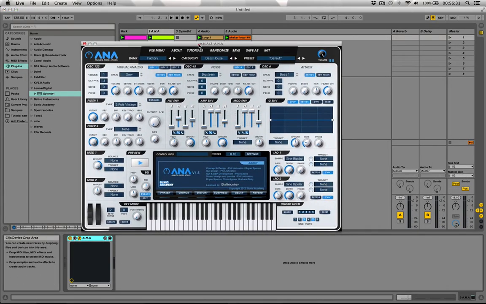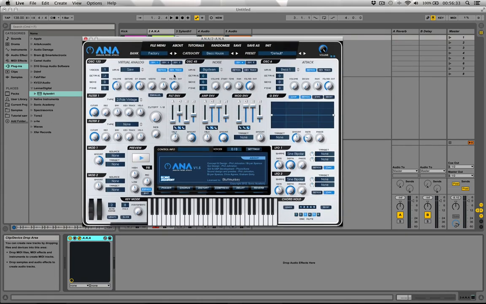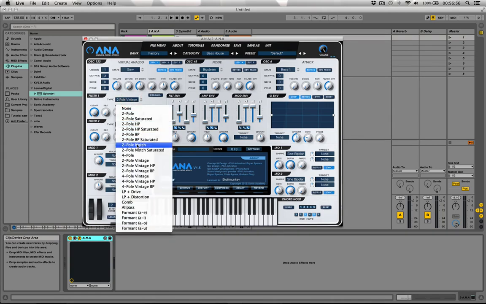What I want to do is use the filter envelope here, because remember the envelope for the filter is hardwired in Anna. We've got these different slopes to use, and these are the curves of the ADSR envelope. But I think I want to use a straight one. For this sound, I probably want a fairly steep filter, and I'm thinking I might use, let's just try the 4-pole standard for starters, and let's see what it sounds like.